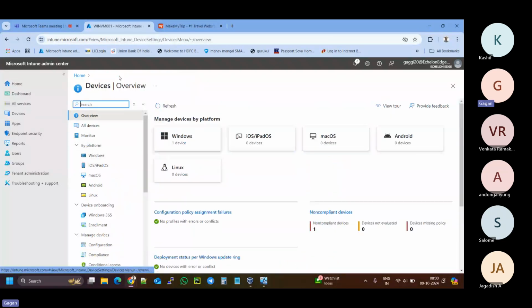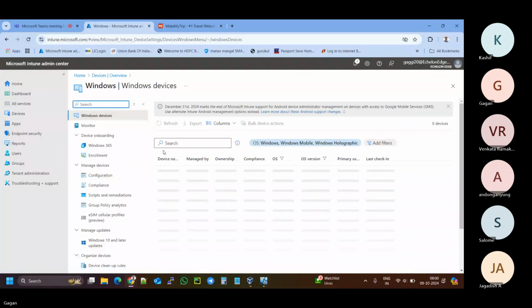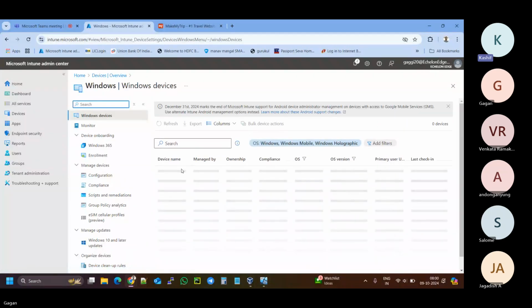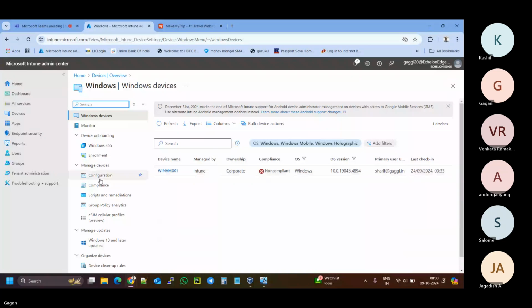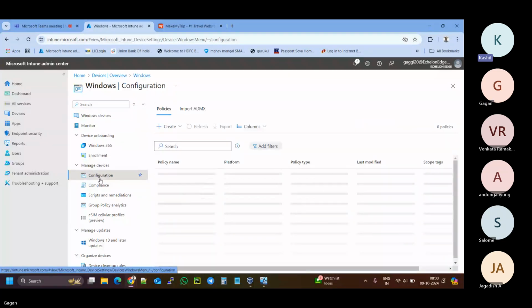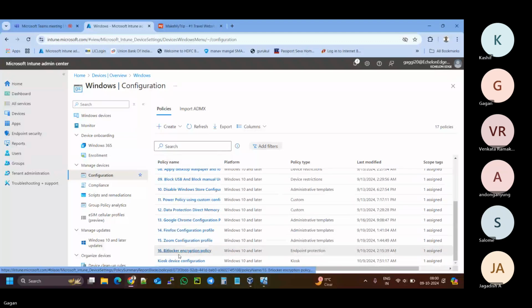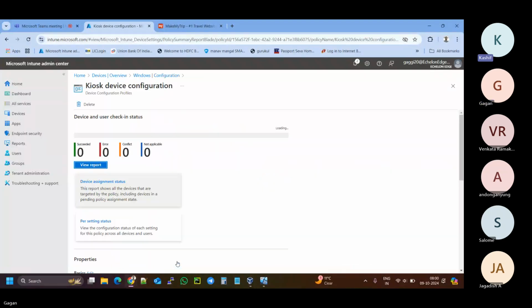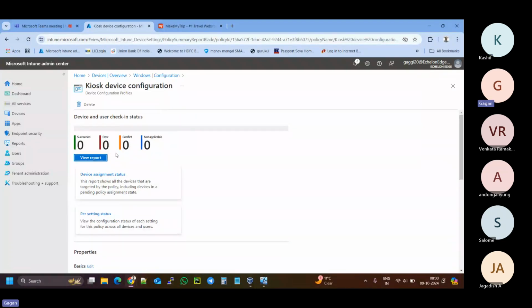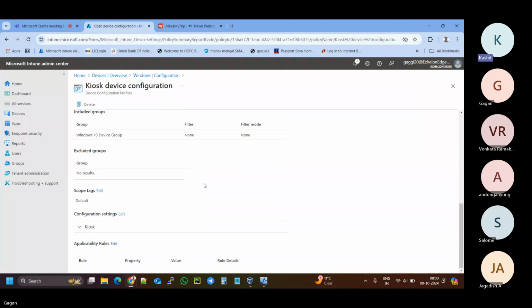Devices, Windows, configuration. Click on the kiosk profile which you have created. Scroll down.